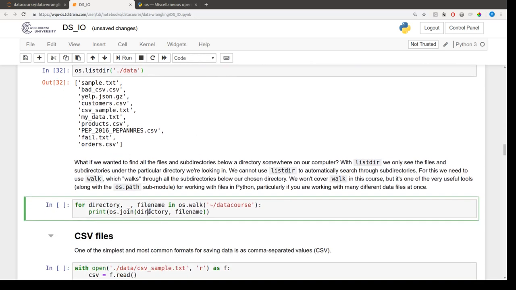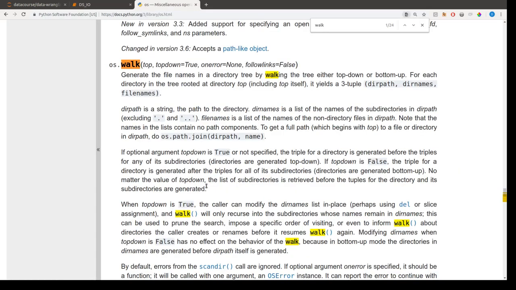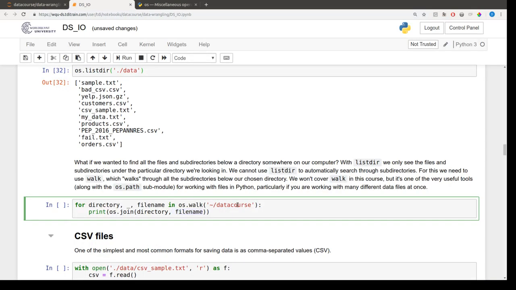And I'll just print out all the files I encounter by joining together the directory and the file name. And this is in the path submodule of os.